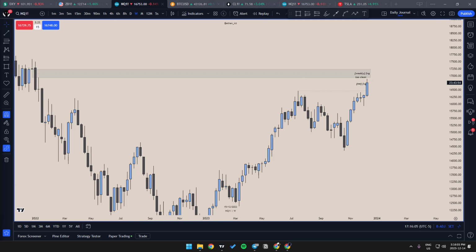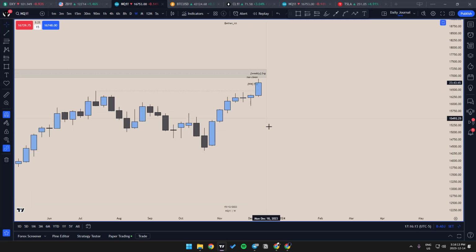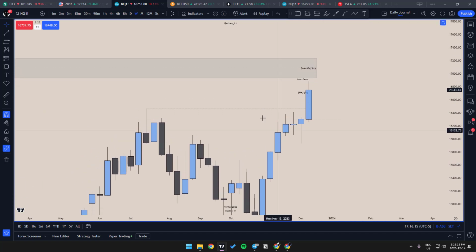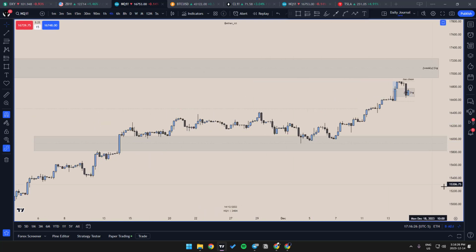So going back to the question, you said, shouldn't we be expecting internal range liquidity on the higher time frames now? So how I would go about this is I would use projection swings. So if we took this high, right, where did we come from? We came from internal range liquidity, right? So using that time frame alignment, I would drop down to the 4-hour. Sometimes I like to use the 6-hour.